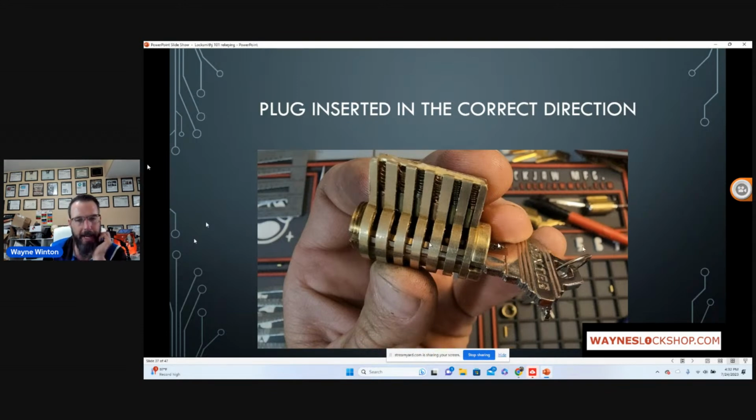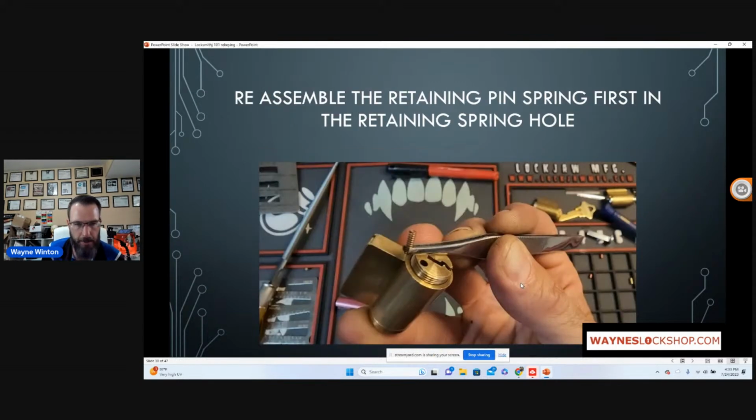When you insert it back here, I always like to be 90 degrees off. Now, some of them you can only be a few degrees off because that egg shape won't allow the follower to actually follow it out correctly. So some cylinders, you're just going to barely break them over and have to pull that cylinder out at just a few degrees off of 12 o'clock. I prefer 90 degrees when possible.